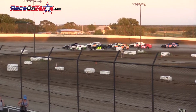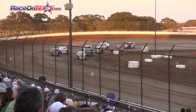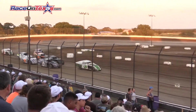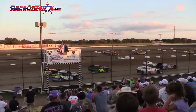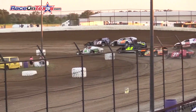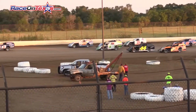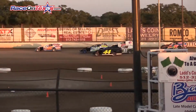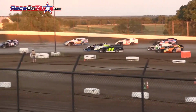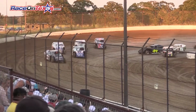Big Star Machine starting shotgun on the field. 9 cars, 8 laps. Green flag, we're underway. Jerry Frederick going to slide up in front of the 48R, Ray McSpadden. Here comes the 8G of Greg Dinsmore. 3 wide down the backstretch, Marcus. Greg Dinsmore making big moves right now after starting 6th. He's already challenging for second.